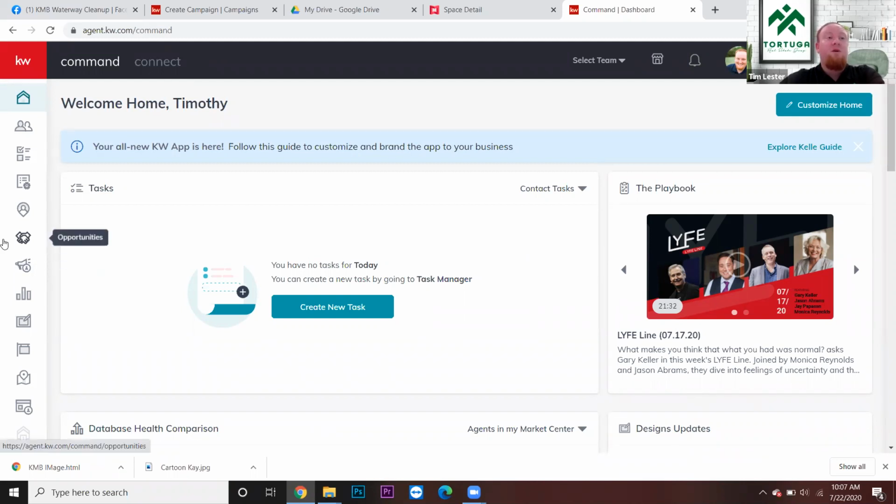So we're going to be looking at newsletters within the new campaigns. This is tied in with command email. So the beautiful part about this is the shift away from MailChimp and the cost. You have 5,000 emails a month you can send between newsletter campaigns and smart plans. If you use more than that, you may purchase more. To purchase more, you go into your marketplace right here and under command email.